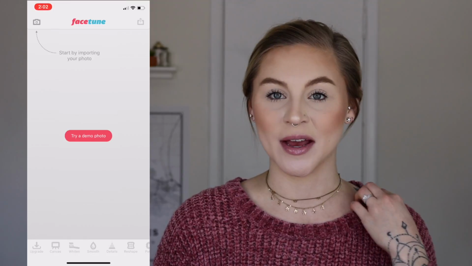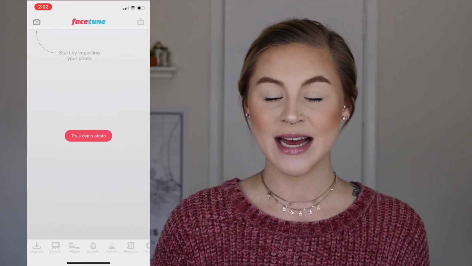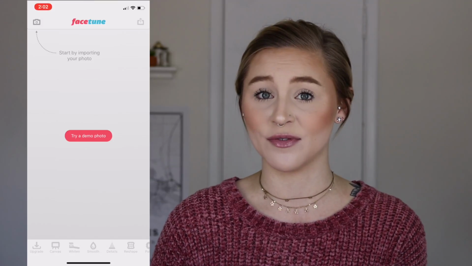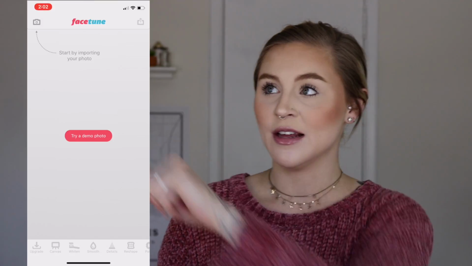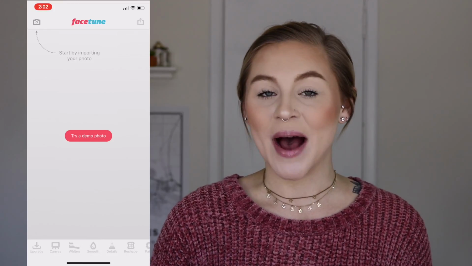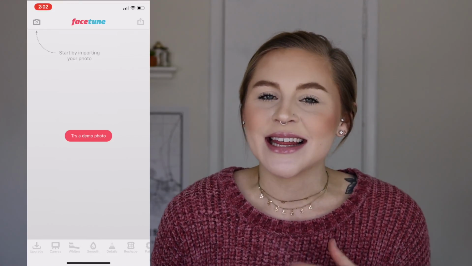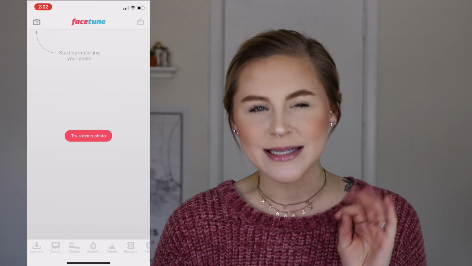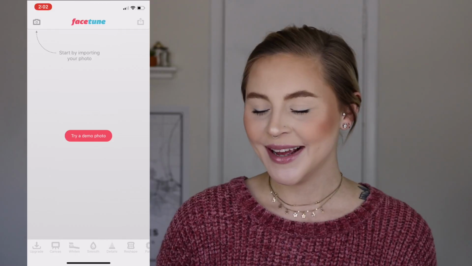Now, a lot of people have a lot of jokes about Facetune and how you can completely transform the way your face looks. Now, that is true. You can definitely edit your face to be kind of crazy and very photoshopped. There's a cat hair in front of me, so just don't mind me. But I like to think that I keep it pretty natural, but I do add just a few enhancements to make my face look a little bit better.